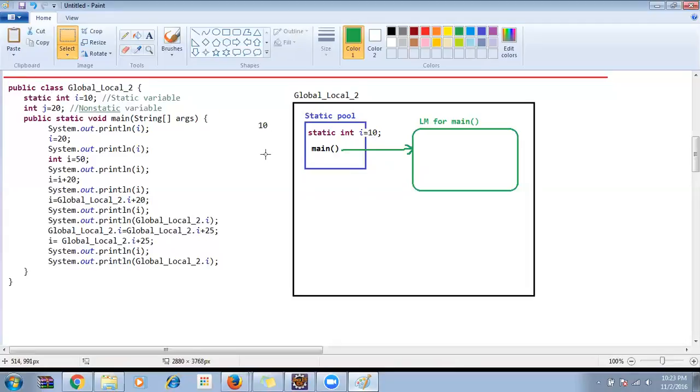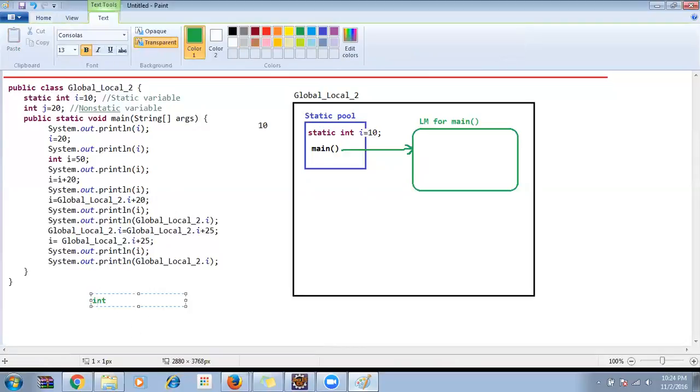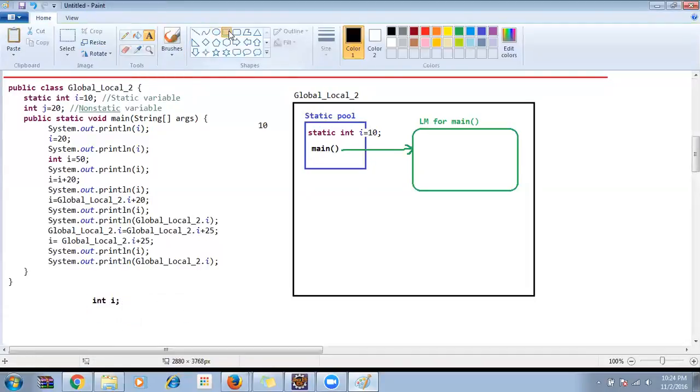Clear now? Yes. Then next, what will happen? Next line, i equals 20. It will create the variable in the local main area? No. The thing is, there are two things. One is declaration, another one is initialization. So int i, when I give it like this, that time only it's going to create one memory location here. Then i will be the memory location name. The integer will act as a reference telling the memory location to load only integer values.